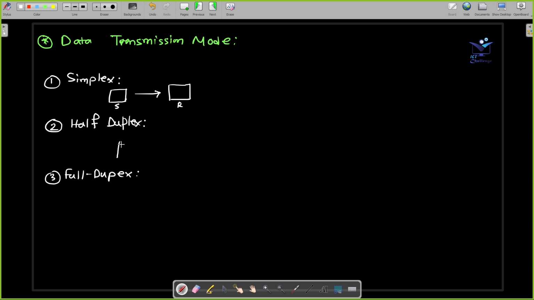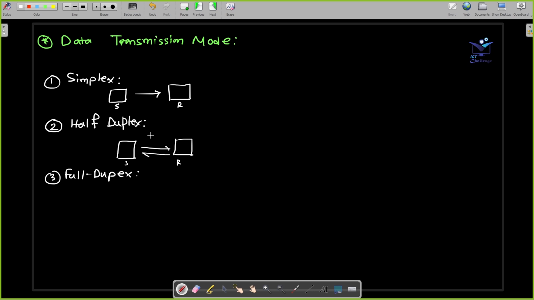And what is the half duplex mode? We have two devices, which you can call sender and receiver, and we can transfer data from sender to receiver and from receiver to sender also, but not at a time. A walkie-talkie works in this way, or when we chat with our friends. At first we send some text to our friends, then we receive. So we can't send and receive at the same time on our mobile. This is called the half duplex data transmission system.